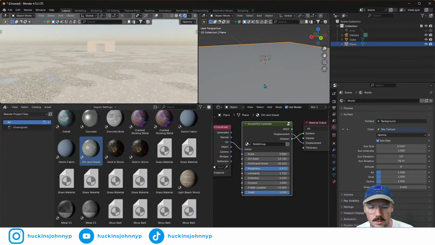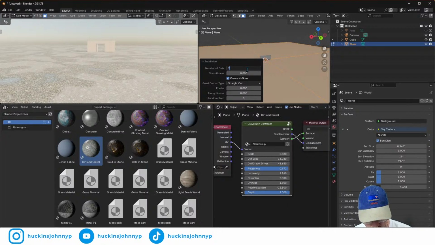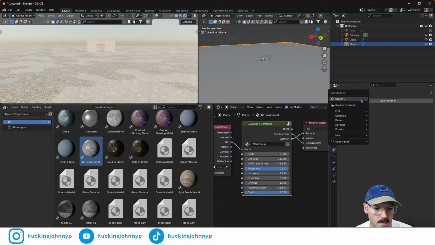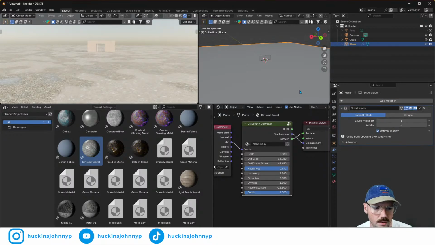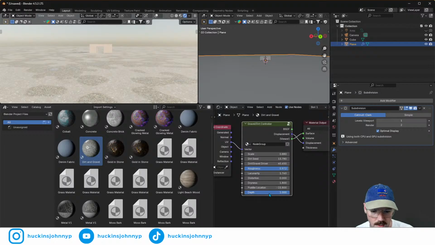I think if I go tab, subdivide, 20, tab, subdivision surface modifier. Then the depth should change, but maybe not. There we go. Now I'm seeing the depth change.